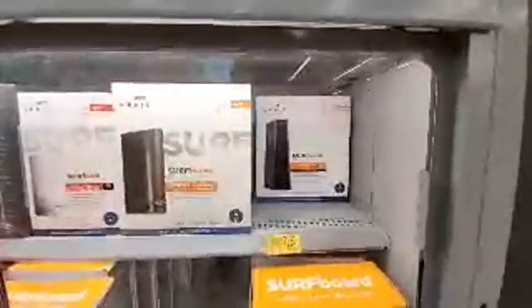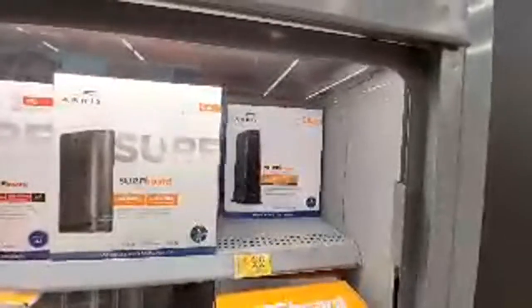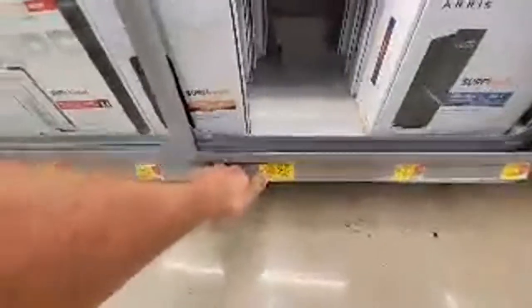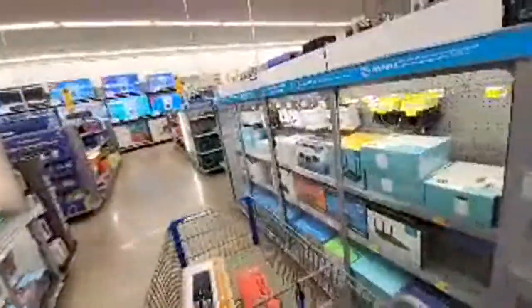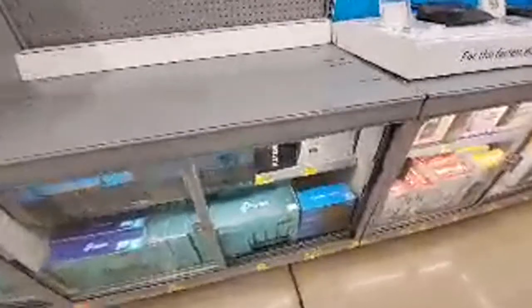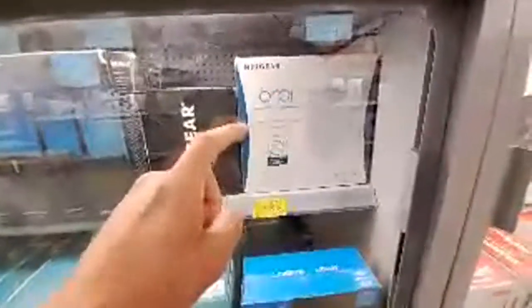$93 down from $199 for the Arris Wi-Fi cable modem — model SBG8300. And the RST25 — $59 down from $199. You can see the electronics section is popping! I was trying to look at my records and I don't think it was less than six months ago when we were grabbing some good priced soundbars. But here's another one I really wanted to show you — the Orbi tri-band WiFi — down to $89.70 from $300. They have three of them.